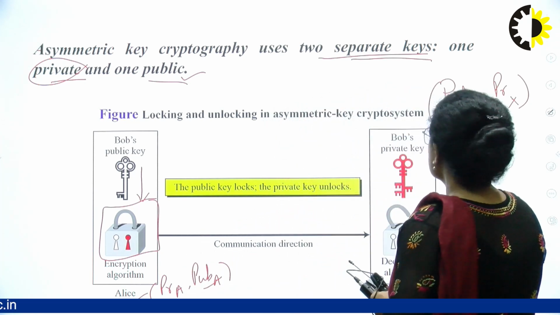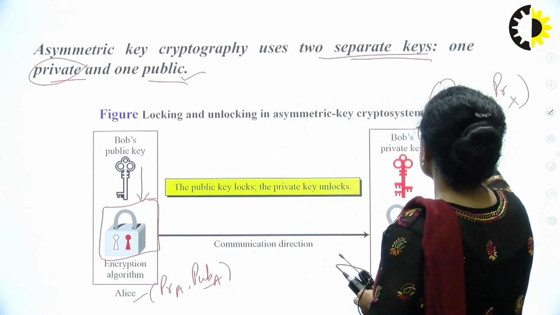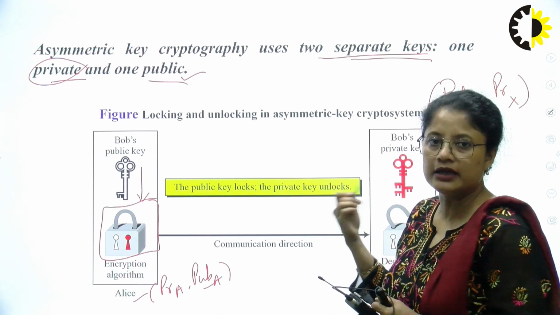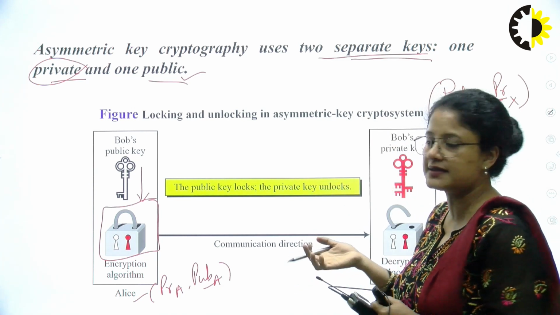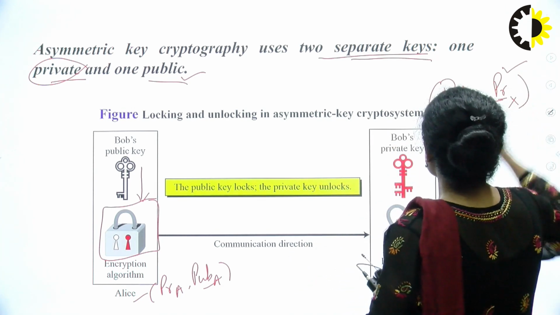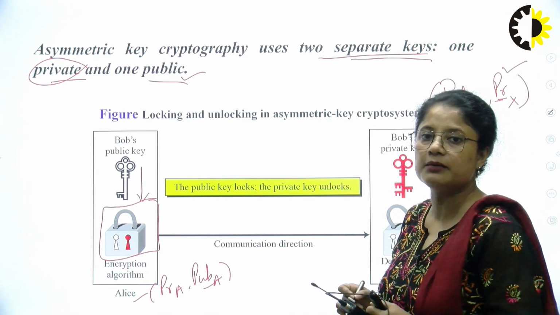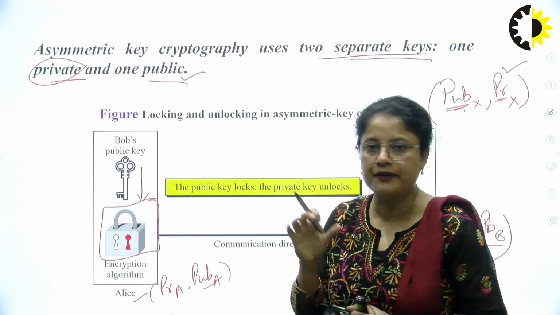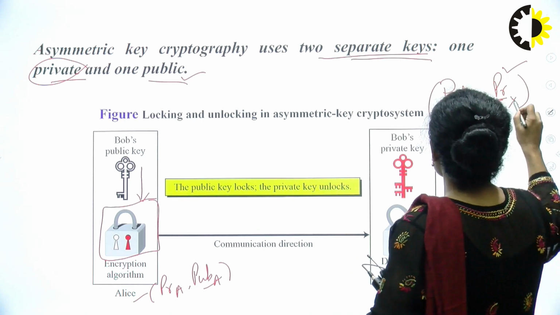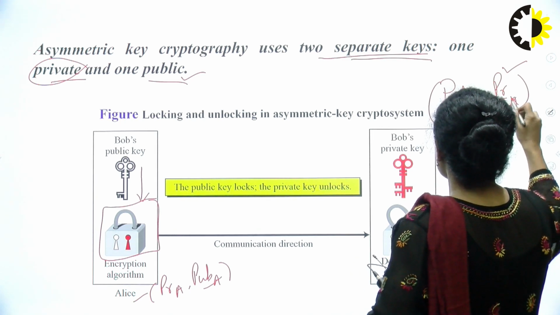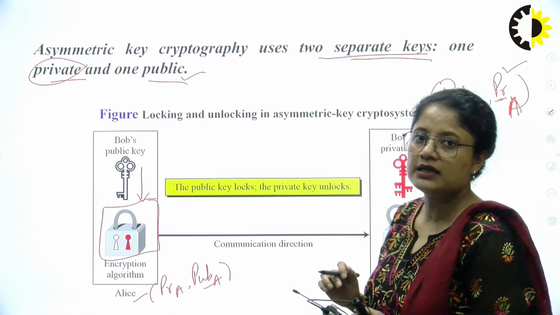So, the point which needs to be underlined is that whenever we are using the public key of X, we need to ensure that we are using the private key of X, or if we are using the private key of X, we need to ensure that we are using the public key of X. That means we have to go in pair. It cannot be like this, that we are using the public key of X and the private key of, let us say, A. This is not possible. It should be for the same unit.